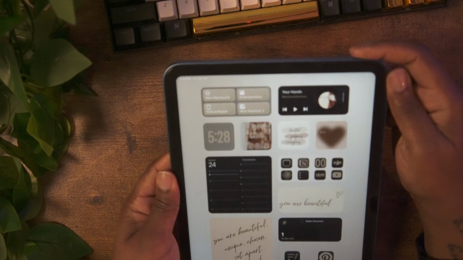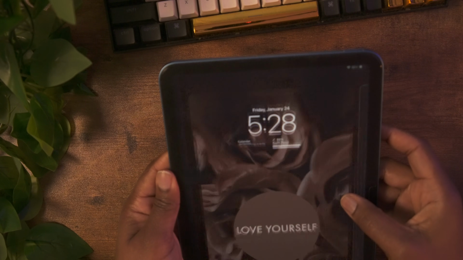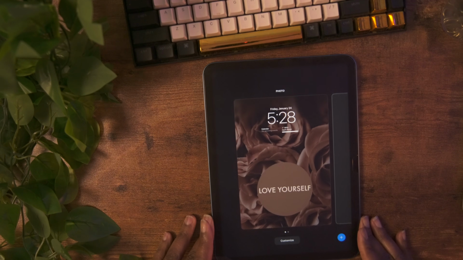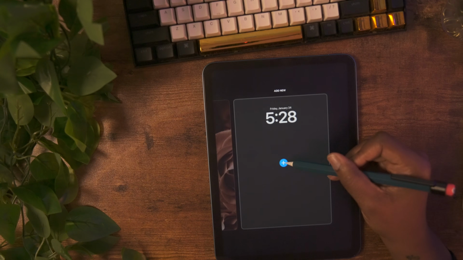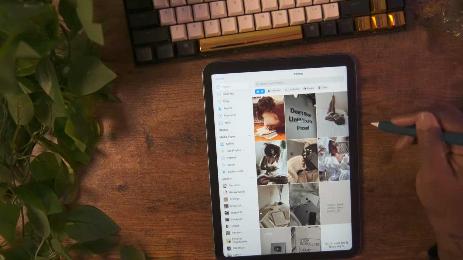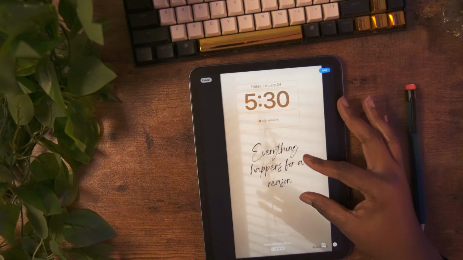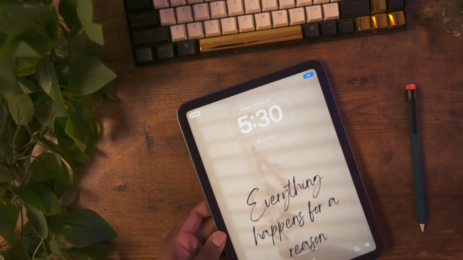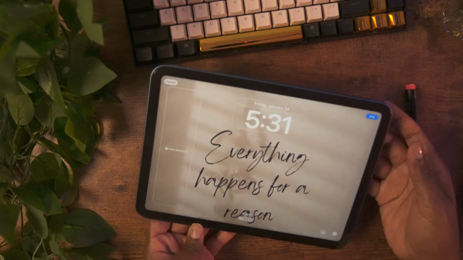Now each focus can have its own lock screen and home screen, and this is what creates a new look on your iPad when you change from focus to focus. The first thing we need to do is add a lock screen for each of the focus that we're going to set up. While adding the lock screen, you can go ahead and go through the process for customizing your home screen background too. Now if you need an in-depth tutorial for that, it's in part 1 of the series. I show you the different ways to access the lock and home screens and all of the customization options for each. Here I'm just going to go through the steps of adding 3 more lock screens to this setup.